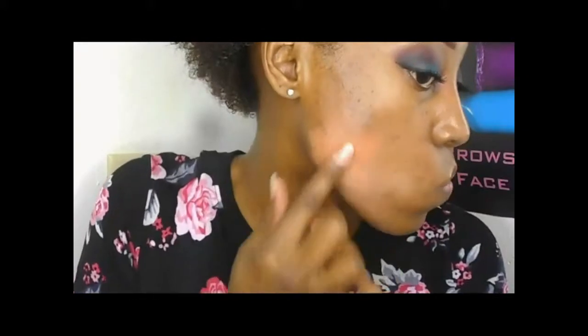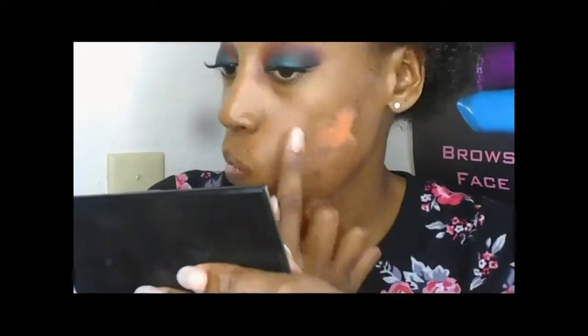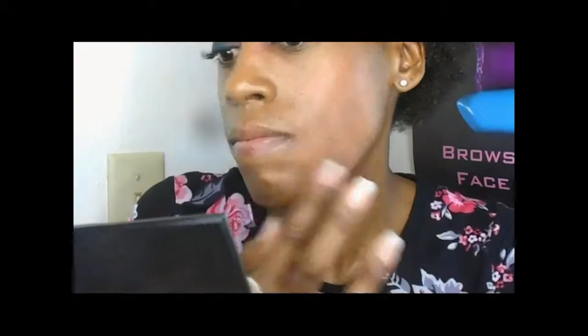So I put my liner and my eyelashes on off camera, and I'm using the Salon Perfect Glamorous Demi Wispy lashes. Now, first thing I do before I put on my foundation, I'm going to use my NYX full coverage concealer, and this is the orange shade, and I'm using it as a color corrector because I have really bad acne scarring on my face, as you can see.